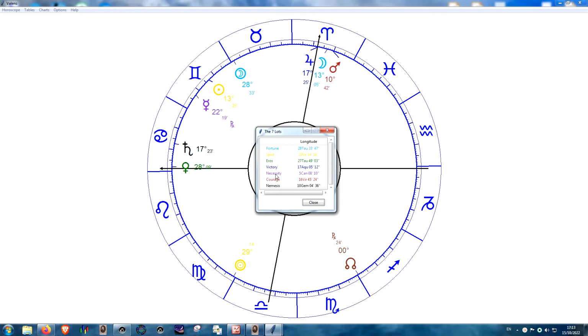The original school and tradition, namely Dorotheus, Valens, if we can call them original, because they were quoting earlier sources, but the point is they used different formulas for eros and necessity, whereas these formulas here are given only by Paul of Alexandria. He's the first astrologer, to my knowledge, that gives these formulas for the lot of eros and necessity. So keep this in mind.